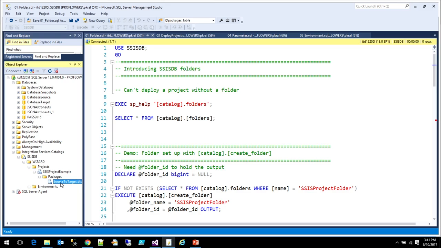We can do that using T-SQL, and I would posit that T-SQL is a better method for it because we can source control everything that we do. What's more, we make explicit every step that we're taking so we know what's going on in SSISDB. We can be more in control of our configuration. So that's the goal of this presentation, to do what the wizard does and then some.